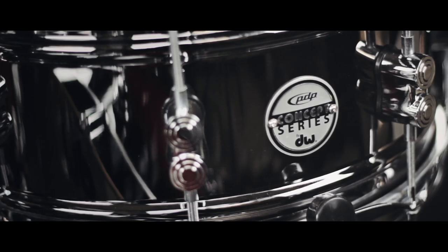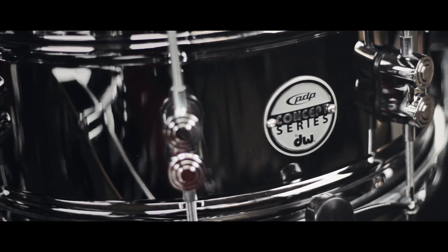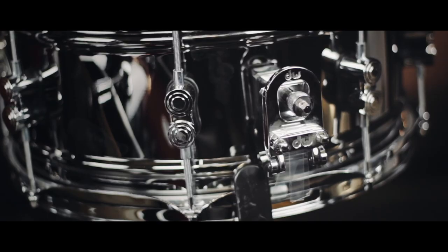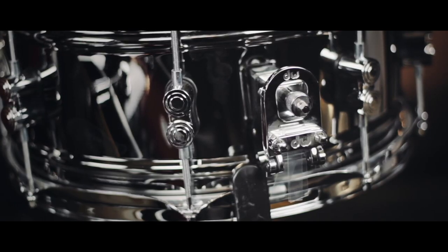It's got the two B's which kind of control the shell and dry it out a little bit. Black nickel over steel shell with chrome hardware, 2.3 mil hoops, triple flange top and bottom. They put the DW MAG throw-off on this snare as well, so it's just brilliant for the price. So yeah, this is the 13x6.5 concept steel snare drum.